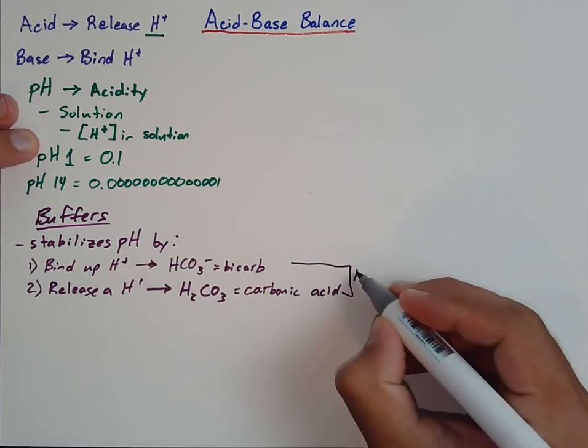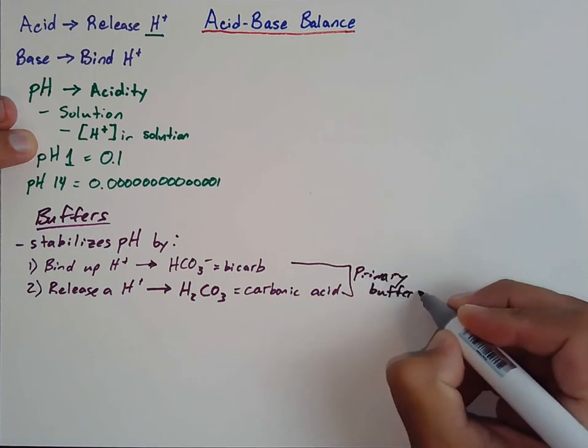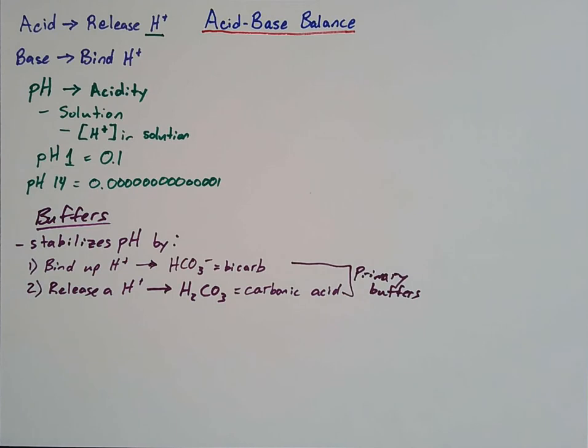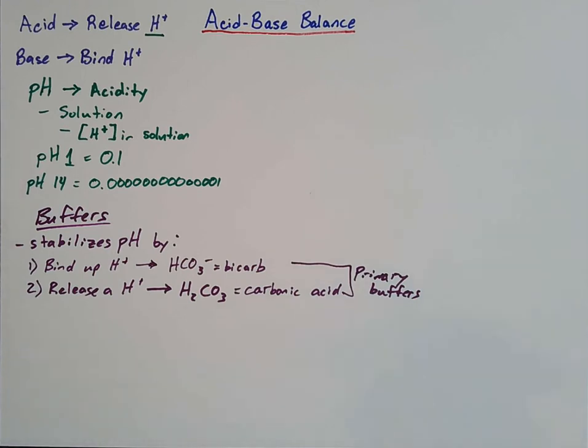All right, these are the primary buffers, and combined, we call this the carbonic acid bicarb buffer system. Okay, this is just the carbonic acid bicarbonate buffer system. There are other buffer systems like protein buffers and hemoglobin buffers and phosphate buffers, but we're going to stick to these buffers at first here. All right, the next thing to try to think about, and we'll end up piecing all of this stuff together. If you're confused about where we're going with this, don't worry, we'll get it all pieced together.